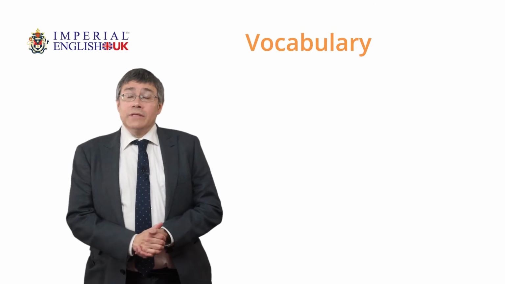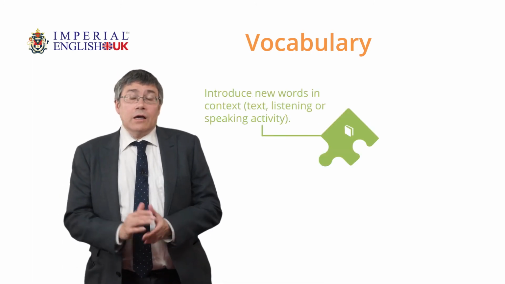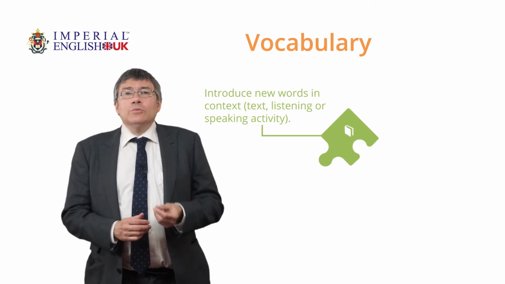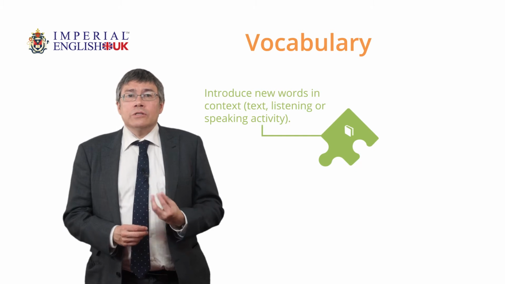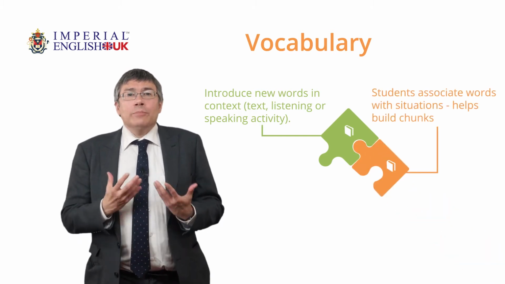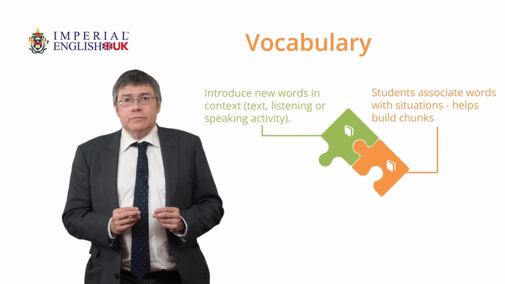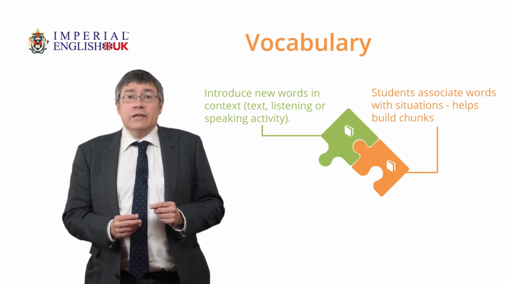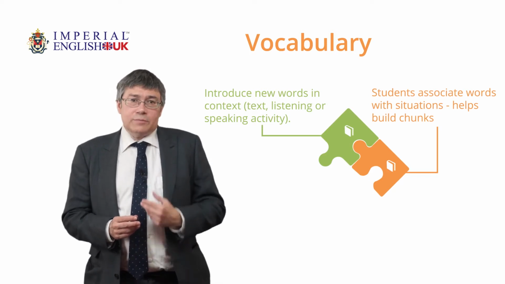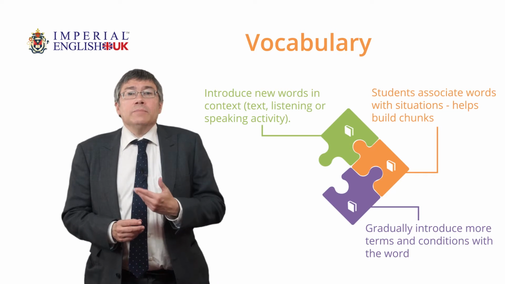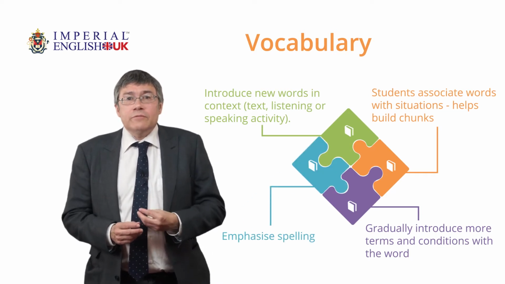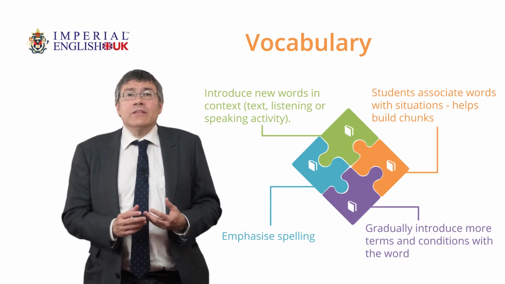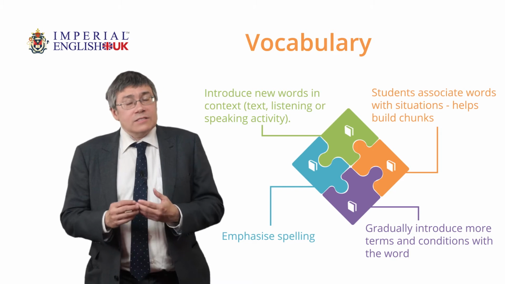New words should be introduced in context, either within a text, listening or speaking activity. This will allow the student to associate the word with certain situations and help build up their chunks of language. If the word is outside of an activity, an example phrase or sentence should always be given. The spelling should also always be emphasised. Even if it seems obvious, some learners may not make the connection between the sound and spelling.